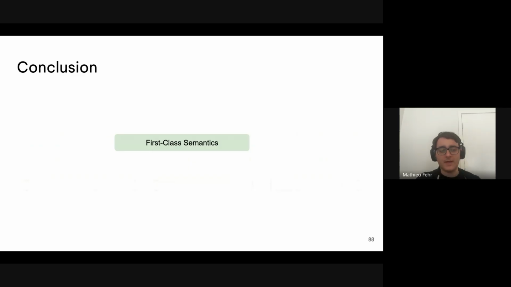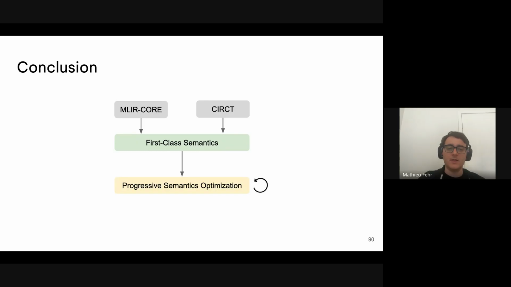So in conclusion, we added this first-class semantics dialect to MLIR. The idea is that we had SMT-LIB, and on top of it, we had our high-level dialects to represent things like memory or poison or undefined behavior. We use this so we can map MLIR dialects, either from the core of MLIR or from the more global ecosystem, to it. And we define optimizations as compiler passes, which allows you to have this layer separation from the people that define the semantics of the program. And all of this is in MLIR.